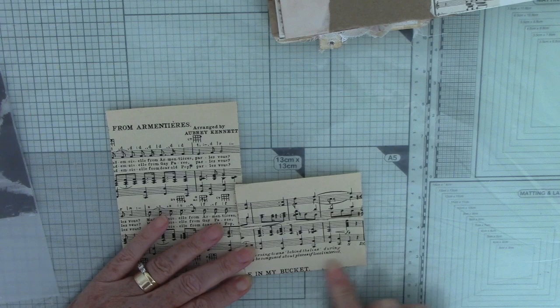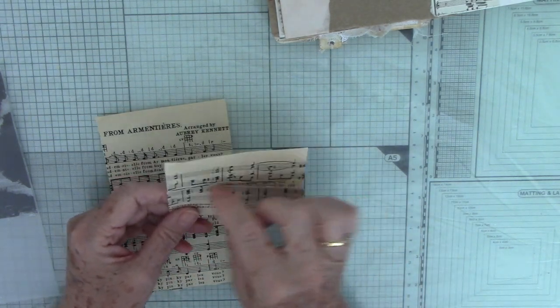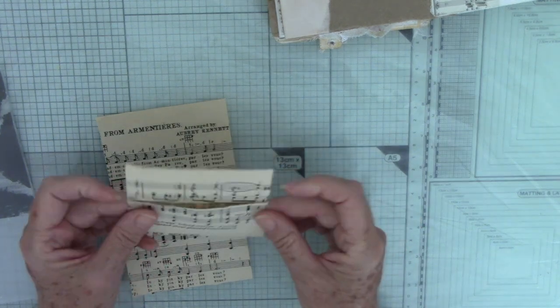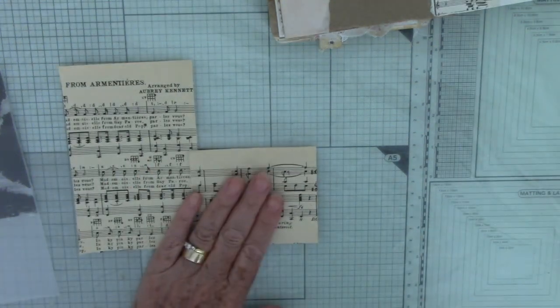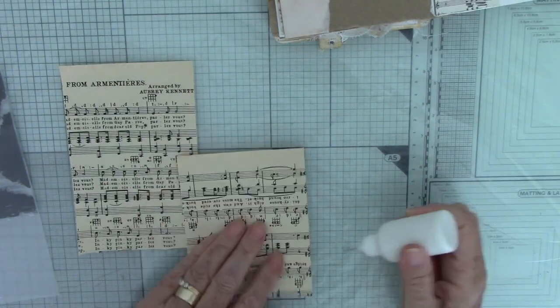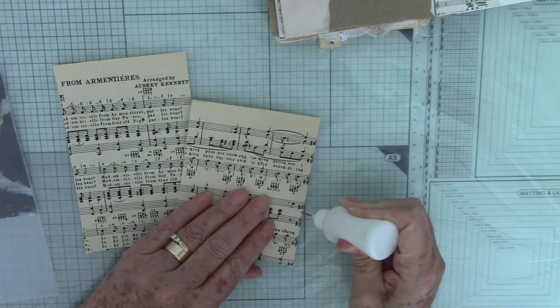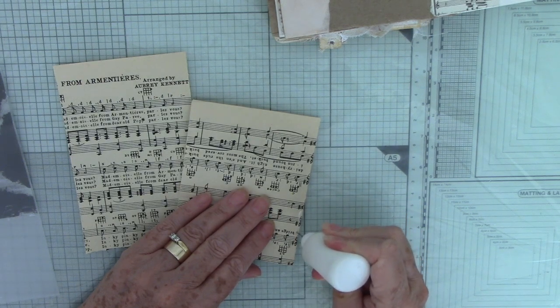I might do it that way, look, because unless you know, you wouldn't know that was upside down. This piece is the right way round. So I want that as a pocket, so I'm going to glue this to form one little pocket. Oops. Come on, glue.